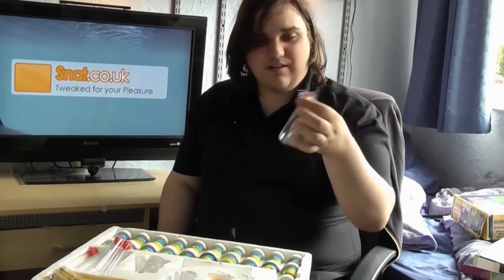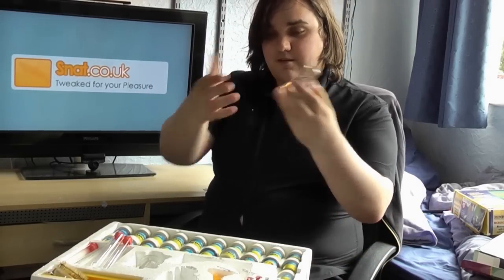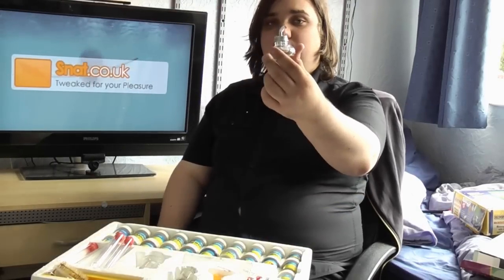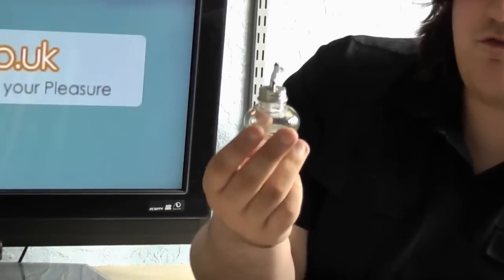I'm not going to touch the test tubes because I haven't cleaned them out and they have bleach in them. The kit comes with a little beaker - 100 millilitres, approximate value. You'd think they would have an exact value, being a chemistry kit. We have a little flask as well. The spirit burner is basically like a Bunsen burner - it's already been used, has no fuel anymore, but it did work.